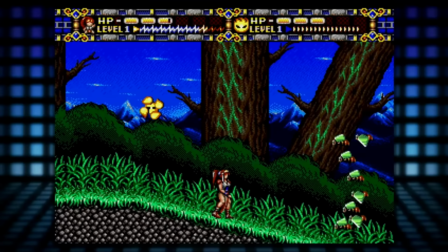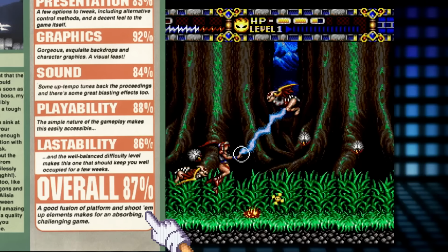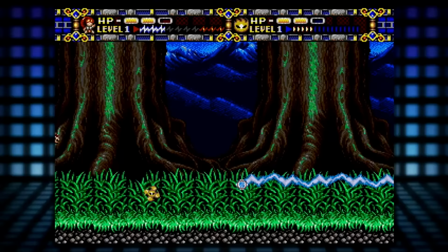Mean Machines gave their highest mark of 92% to the graphics, calling it a visual feast with an overall rating of 87, adding, "A good fusion of platforming and shoot-'em-up elements make for an absorbing, challenging game." Reviews in other publications were all pretty similar.